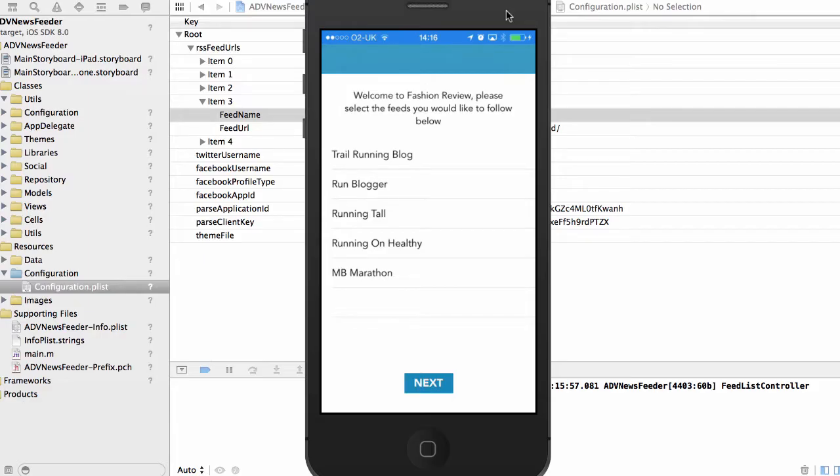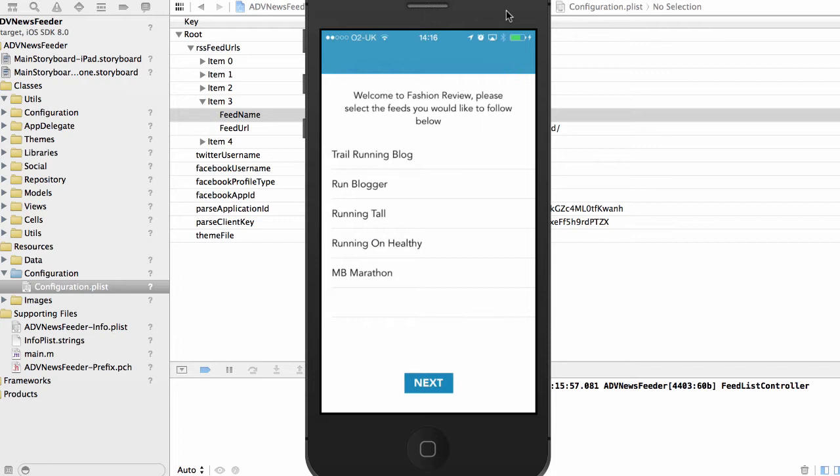Alright, so here's the same app running on my iPhone. And as you can see, it's a different color already. First of all, we have a different color scheme. In this case, it's blue as opposed to the red that we had on the original template. I'll show you how to change that in a second. We also have a couple of other feeds. We have 1, 2, 3, 4, 5 running feeds, and that is also configured in the template.